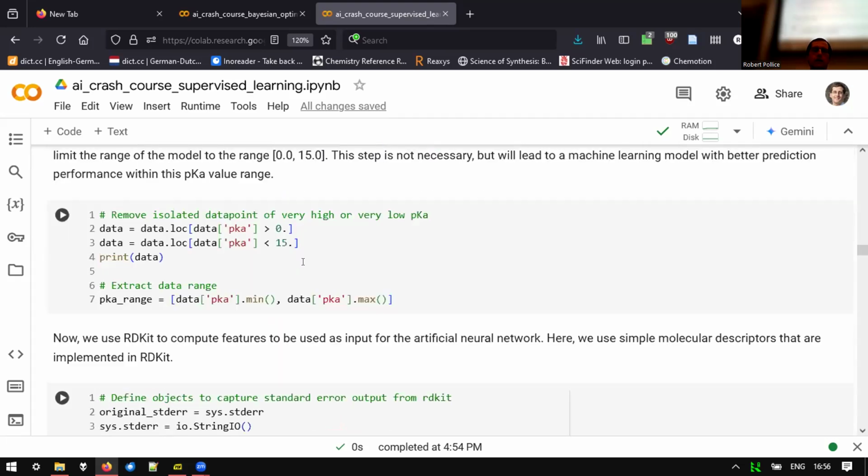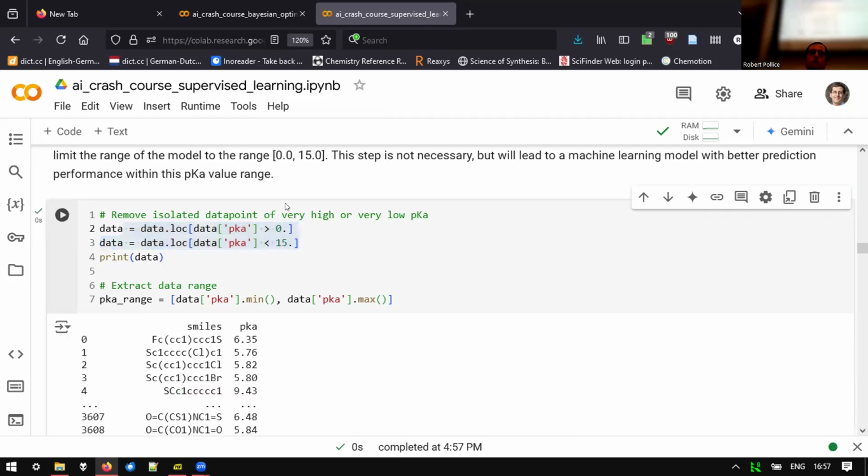So what I then say, and I tell you openly, this is not data manipulation, this is data pre-processing: what if I want a model that predicts pKa values of organic molecules in the range between pKa 0 and pKa 50? If I say this is what my model is capable of, then it's not data manipulation, it's just data processing. So I only select data points in this range of pKa values.